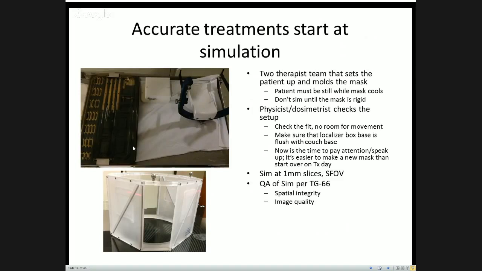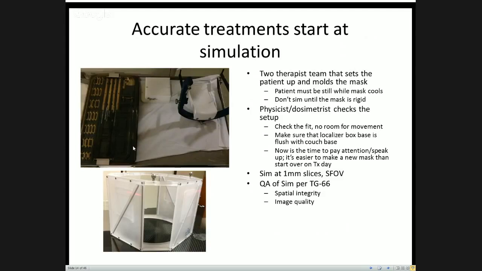You can see kind of metal bars running vertically there and diagonally. And those metal bars are ultimately what establish that external frame of reference that we can then correlate to the images. Now's the time to pay attention and speak up. It's a lot easier to make a new mask than to find out there is a compromised setup or something wrong with that on treatment day when you'd have to potentially restart the whole workflow over.